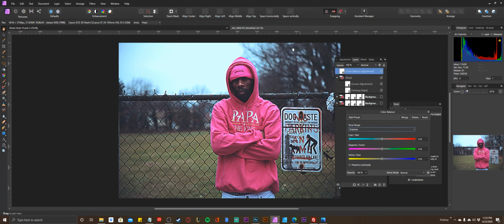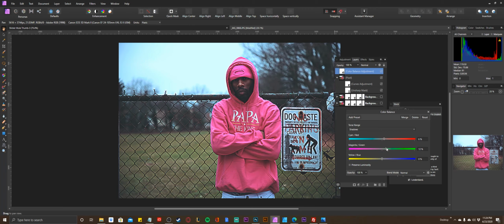See what we can do. So the shadows go mess with the trees down here, you know. So let's mess around with the sliders. So cyan and red, bring it up a little bit. See, when I brought it up to 11%, it was more. It brought more depth back into his face. So let's slide it out, slide it back in. All right, I think maybe like 8%. No, maybe like 6% for his face. That's what I'm looking at.